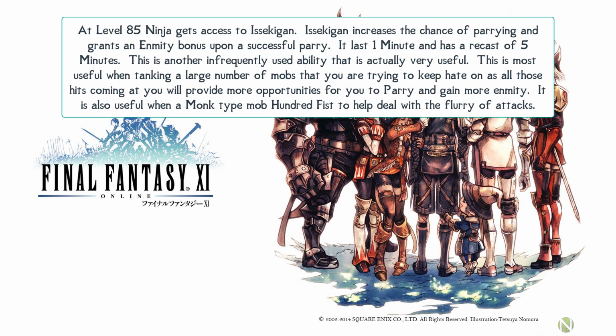Issekigan increases the chance of parrying and grants an enmity bonus upon a successful parry. It lasts 1 minute and has a recast of 5 minutes. This is another infrequently used ability that is actually very useful. This is most useful when tanking a large number of mobs that you are trying to keep hate on, as all those hits coming at you will provide more opportunities for you to parry and gain more enmity.